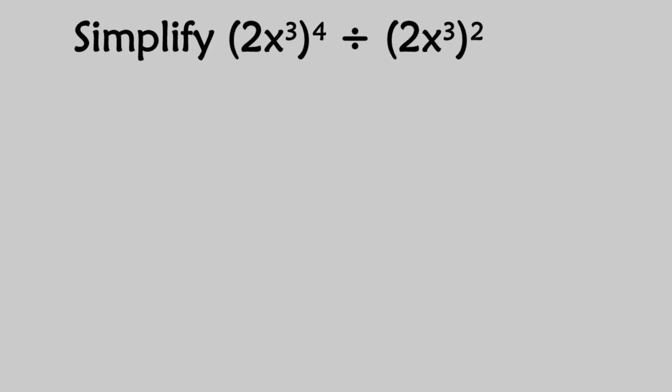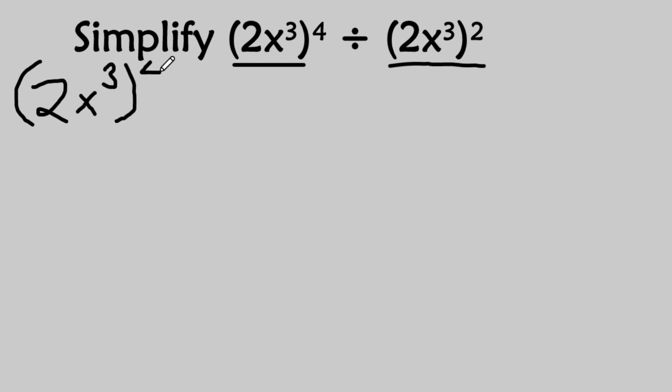So I will start by expanding each of these. I'll expand this first and I would also expand this. For the first one, let's put this in a bracket first. So this is (2x^3) to the power of 4, which is also the same thing as saying we have 2 to the power of 4, multiplying x to the power of 3, and we also have a power of 4 outside.